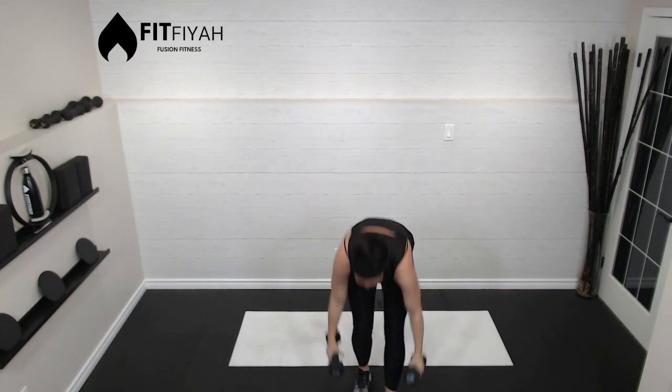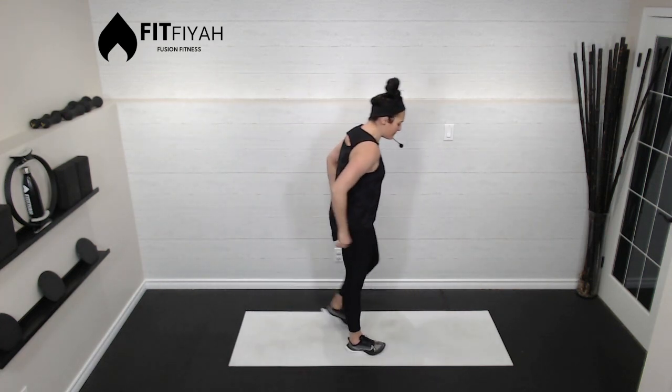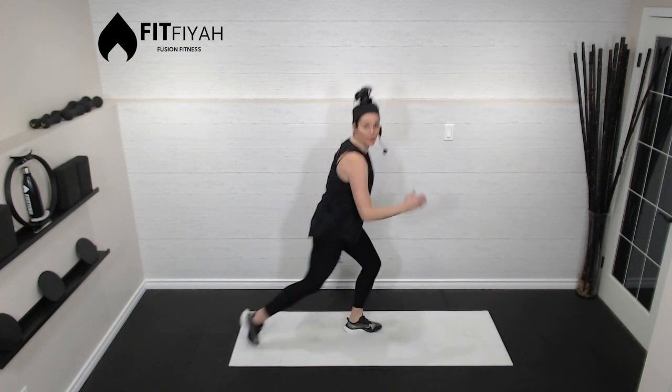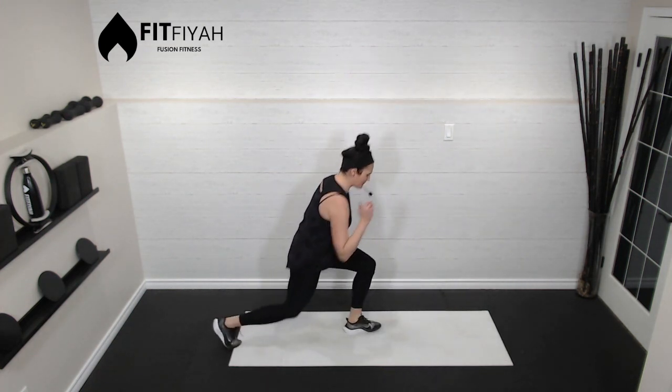Lose those weights. Here comes that little bit of pain for the interval. A little bit of cardio. Give me a lunge. Right leg, tap, go back. So a little moving lunge series here. Arm up with the right foot, back with the right foot.